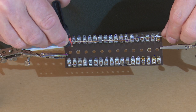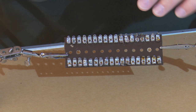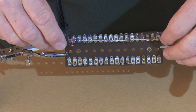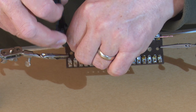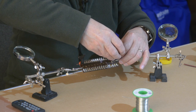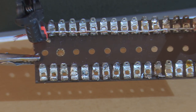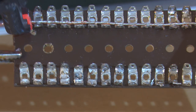We want to try and clamp it so that the bend in the wire puts pressure onto the tag strip so that it's easier for it to bond, as it were. So it's alongside it from the start. No, come on. It's better. Put one on the other end. Okay. And hopefully you can see that that's making contact all the way along. I just try and rotate it a bit more.